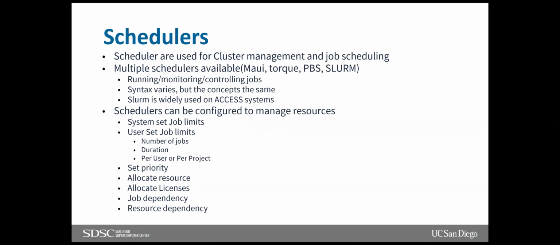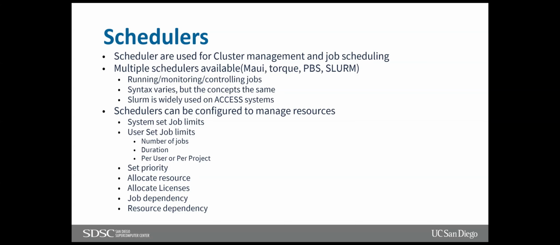So before we dive into some specific scheduling tools for finding useful information about the running and completed job, we should take a look at schedulers in general. So schedulers are used to manage jobs on the system. That includes allocating the resources, monitoring the jobs, managing the queue for pending jobs, generally control of all jobs on the cluster.